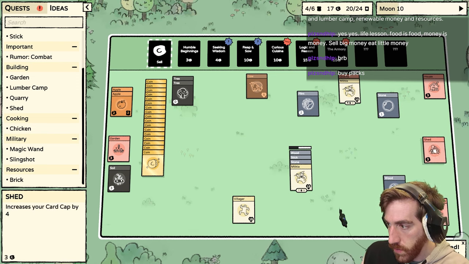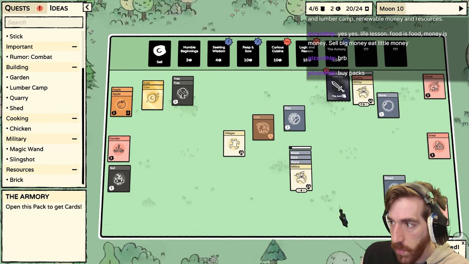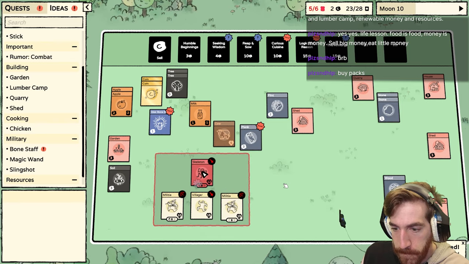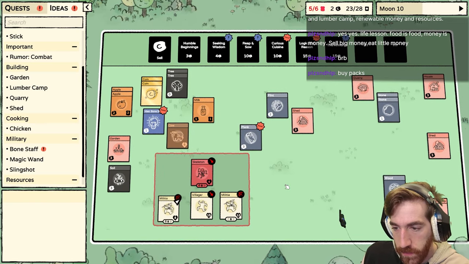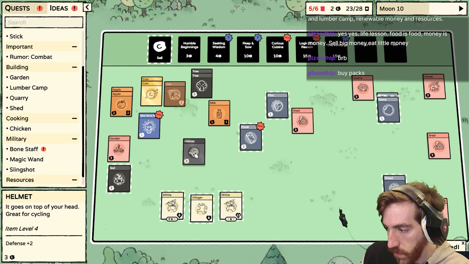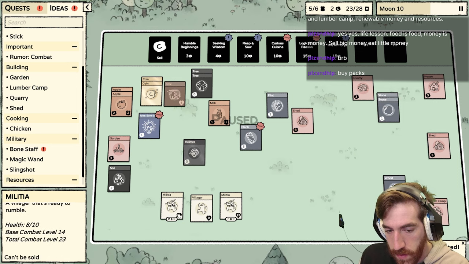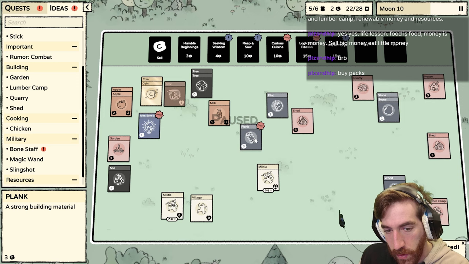Okay. So, yes, awesome. Love that. Let me go all into the armory. Oh, there's a lot of money. A lot of money. Oh, that's not great. Jeez. Okay, cool. Well, I got a drop, at least. It goes on top of your head, great for cycling. Item level 4, defense plus 2. Okay. So, let's give it to that guy. Cool. Very cool. Plank, a strong building material. Cool.